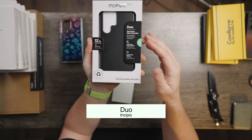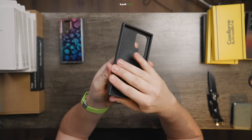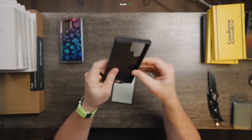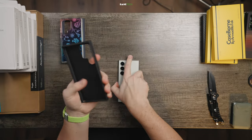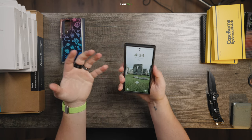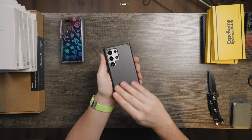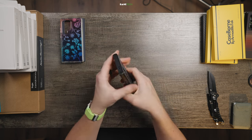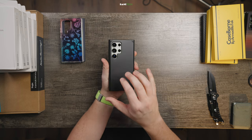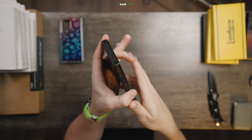This is the Incipio Duo — a series you've seen for quite a number of years at this point. Some of the benefits: it has dual layer protection, with a rubber material on the inside and a hard shell on the outside. Flexibility-wise, it's relatively stiff with some weaker points by the buttons. What I like about the Duo is that it wraps the case really well — it feels like it's part of the phone. The buttons are pretty tactile, better than the other ones I've experienced with Incipio. Being that it has the hard shell on the outside, it's going to be a little slippier than others, but it'll go in and out of your pocket without a problem. Even though these cases don't have MagSafe support, they do offer wireless charging still. Overall, pretty solid design — I like how it feels part of the phone.